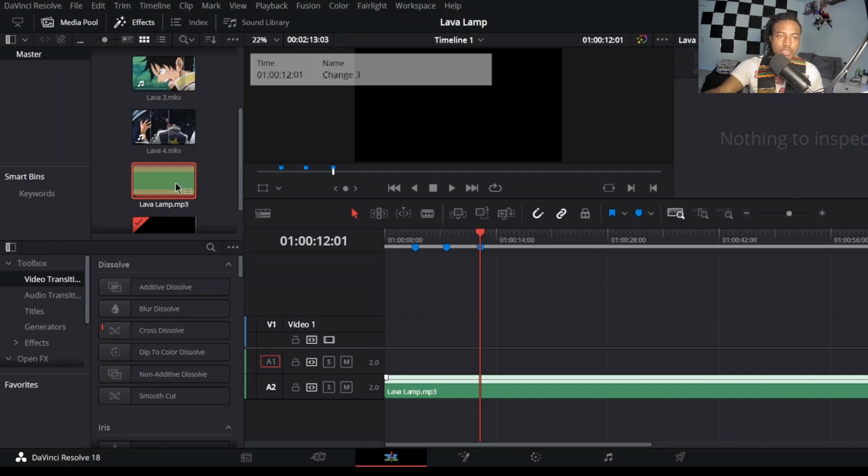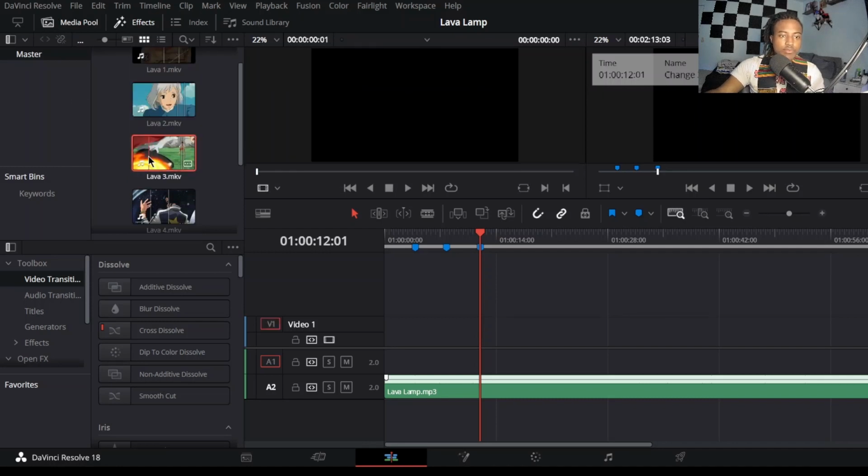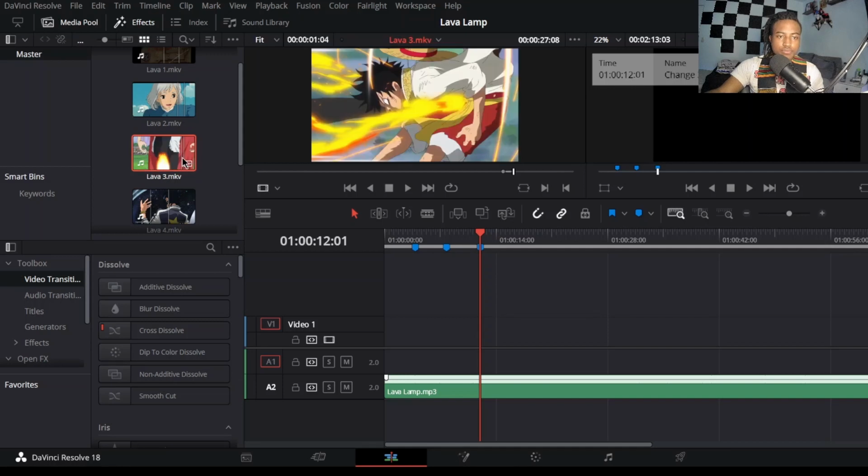After I make those 3 markers, I go into the clips and try to find which one I want to use first. I already know which one I want to use, so I'm going to go into the One Piece clip, which is the one that you've all seen already. I'm going over in and out points here. You can see that there are in and out points, and I'm going to incorporate that into this editing process. It makes it a lot easier.